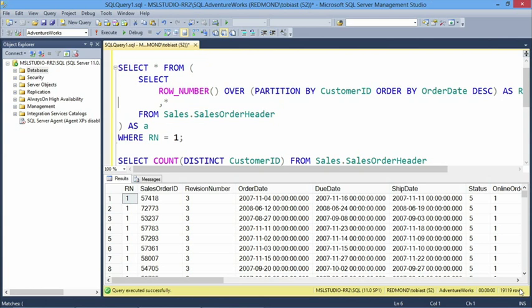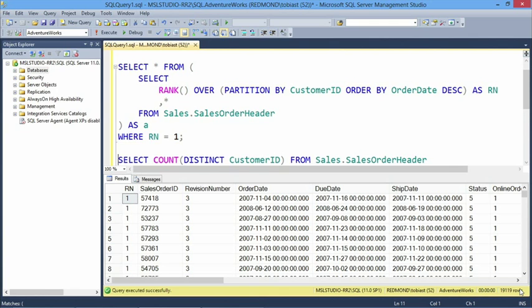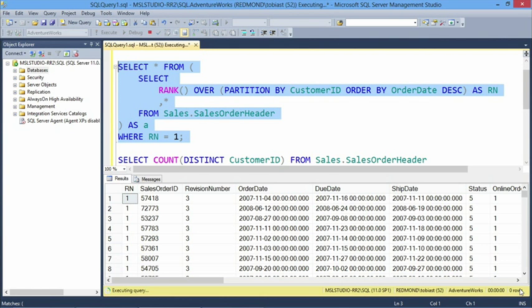If, let's say, I wanted to get all orders that are made on the same day. Now with row number, if they're made on the same day, they will get different row numbers, 1 and then 2, 3, 4, even if they have the same value and randomly in the order we find them. But if I would say rank, now I would get multiple rows, because all of the orders that have the same order date will come back with the same rank. So rank 1 can now be multiple orders. And let's see if there's this case. Yeah, so now a few of them are on the same day. So 19,127 rows back. Very cool.